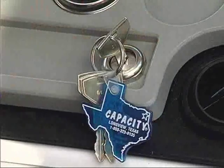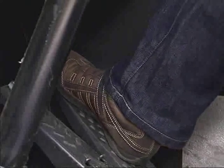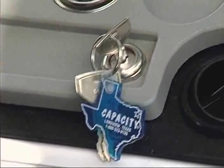Turn the ignition key to on and watch for the wait to start light to go off if your tractor is so equipped. Depress the accelerator slightly and hold. Turn the ignition key to start and hold until the engine starts. Don't crank for more than 30 seconds.